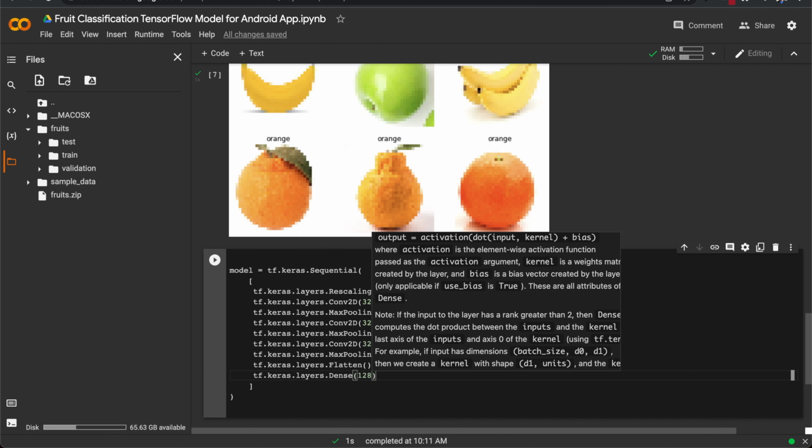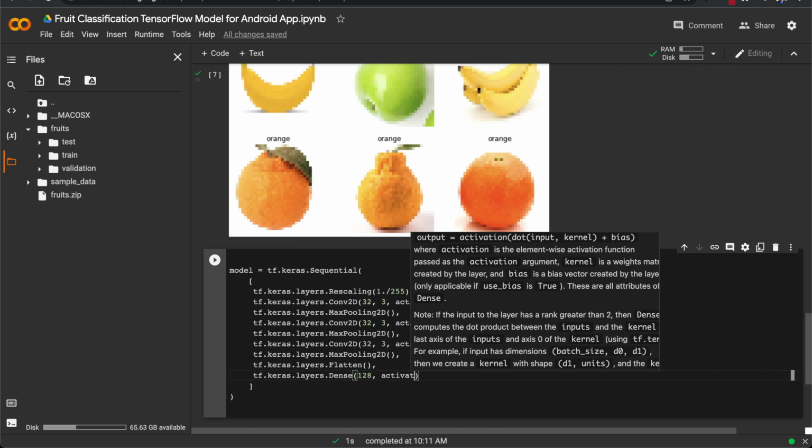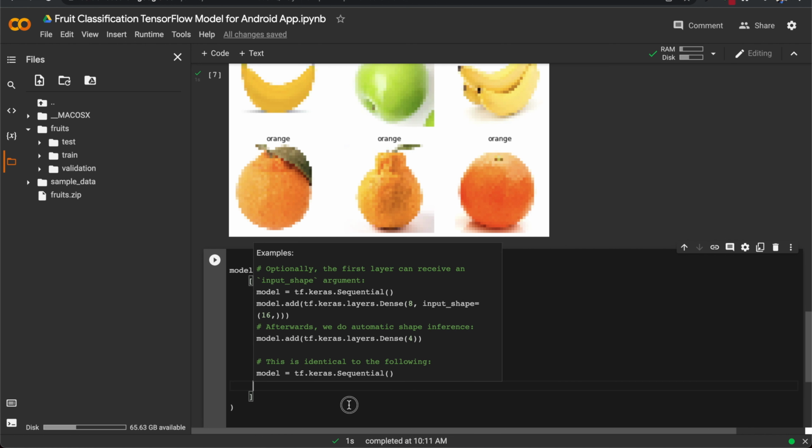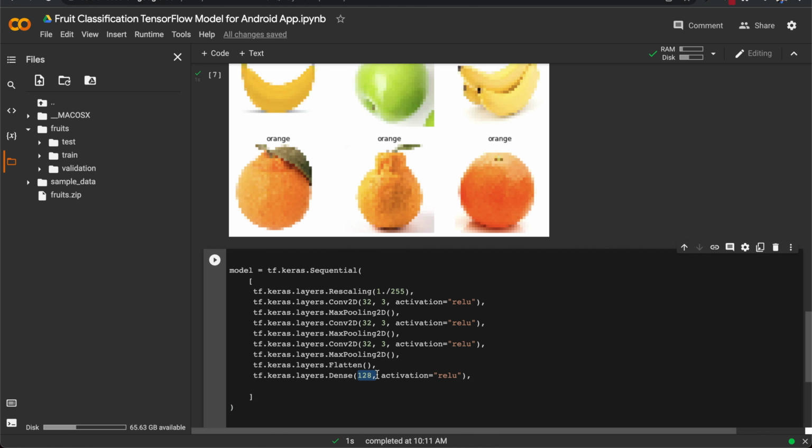It's going to have 128 neurons, and once again, we're going to use the ReLU activation function. And finally, after having these 128 neurons, in our last layer, we're going to have the number of classes that our model is trying to classify, which in our case is going to be 3.